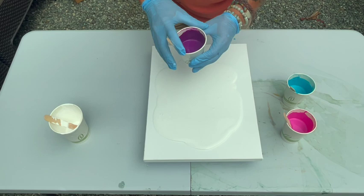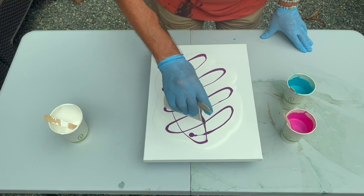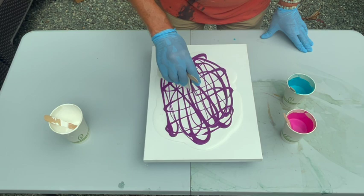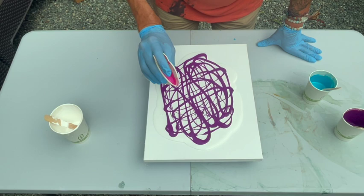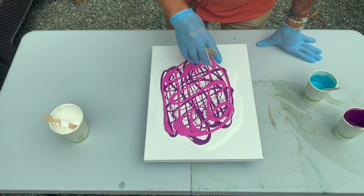We're going to take our darkest color — the one that has the most contrast — and pinch the tip like this to get an even little stream, and then we're just going to drizzle our colors around like this. These little 12 by 16 inch canvases only need about six ounces of paint, though we'll be using more than that. It gives us the opportunity to create our composition however we like, so we will be tilting off quite a bit.